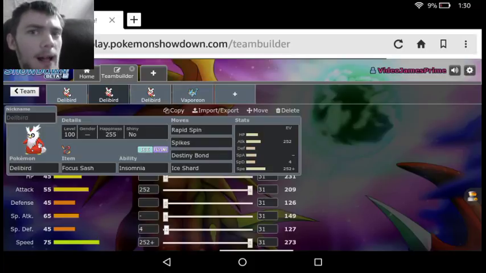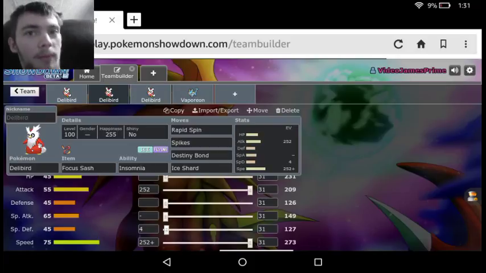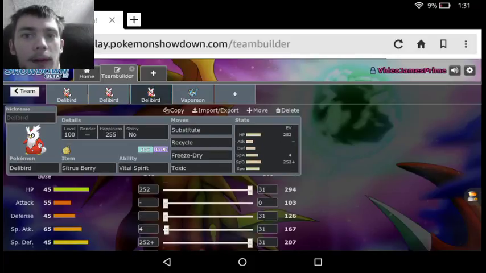We have Destiny Bond to take out our opponent with us, that if we get the Focus Sash taken away from us, and then we end up having no other choice, we can just go Destiny Bond and take them out with us. And then we got Ice Shard again, just for that priority, that if we see something we can kill with the Ice Shard, then we can just, boom, flick it in the head with a piece of ice and it's dead. And then we see the final set for Delibird.